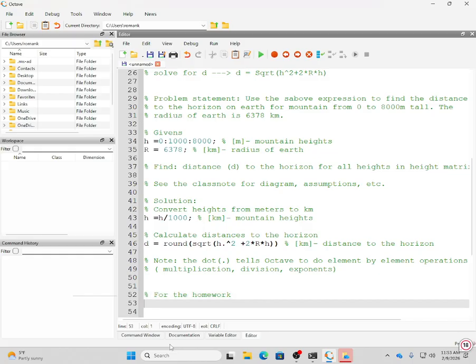For the homework, you can copy paste data, but you need to format it. There's a problem with copying and pasting. The format should use the ellipsis. The ellipsis in Octave tells it the data continues on to the next line. That's so important. Let me show you an example. Say you have these thermo scores. Remember, anytime you have two words like thermal scores, you want to put an underline to connect them. No space allowed, right? Everybody remember that?